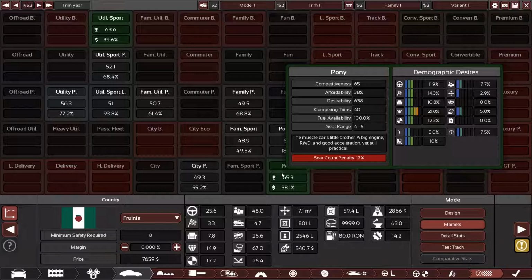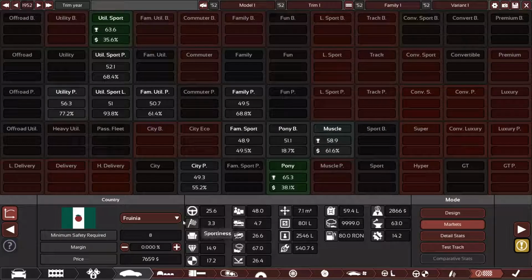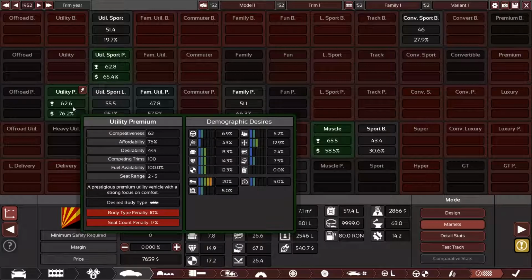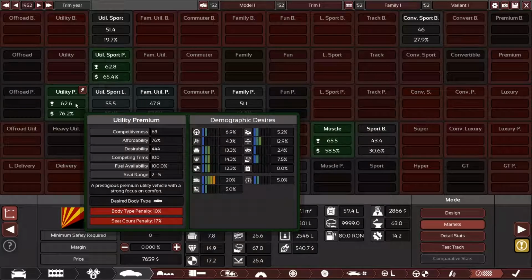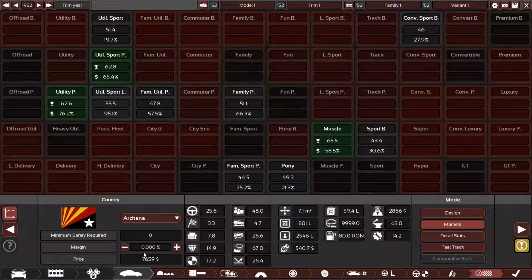Is it a pony car? Not really, because it's not 2 doors, man. It's not a Stang. It has nothing to do with Stang, but okay, if you say so, that's fine. In Arcana, it looks like people will be buying it as a utility premium vehicle, or utility sport premium. I would say just a regular utility, or utility budget, but apparently not. Body type penalty. Seat count penalty. But yeah, by this game's standards, $7,600 is cheap. It's a cheap car, it is not expensive, and you can go out and buy it, and all that good nonsense.